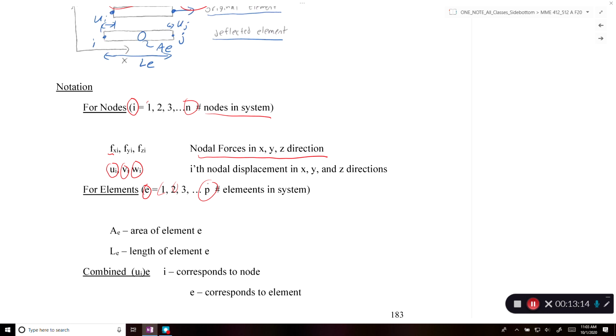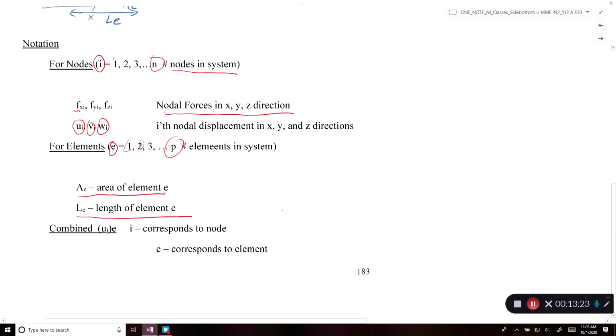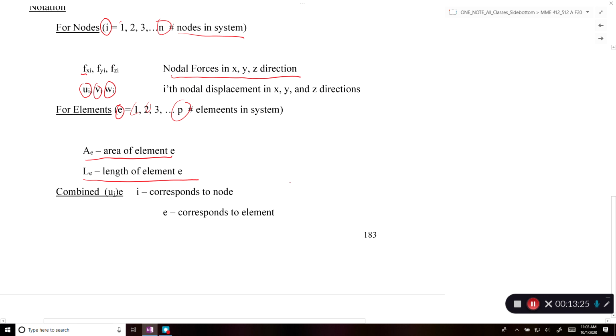And so the things that you need to know for an element is the area of the element and the length of the element. Okay, so typically we might refer to something like displacement with a number and another number on the outside. The number on the inside would correspond to the node. The number on the outside would correspond to the element.